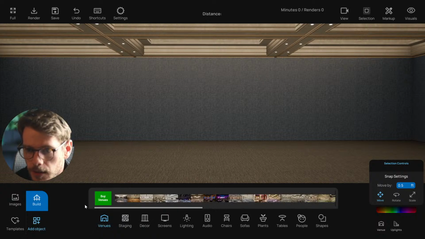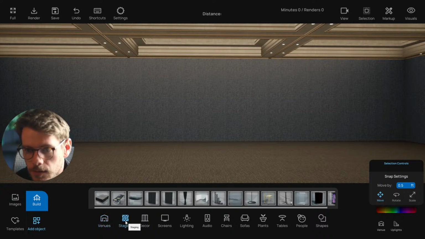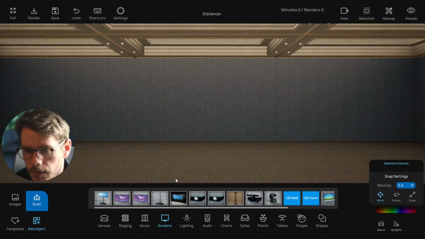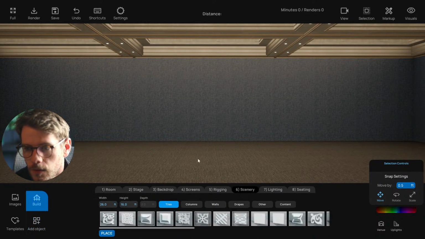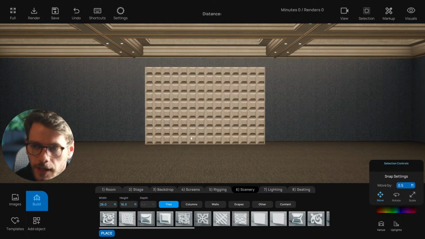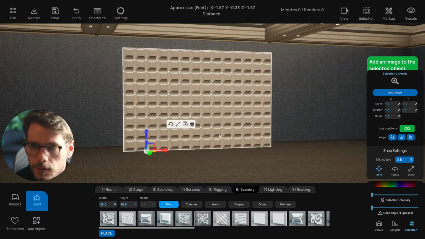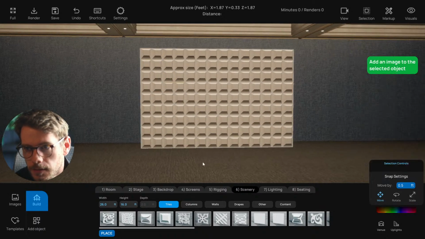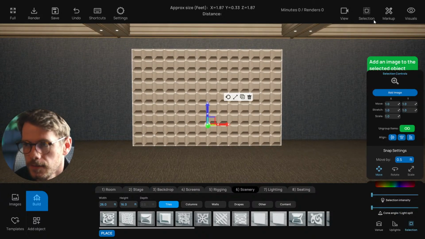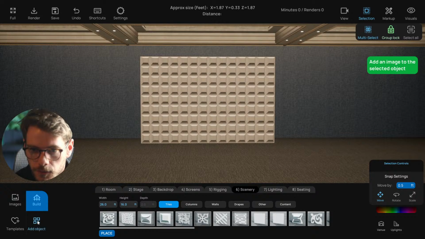This week we made a quick video about grouping things. If you haven't checked that out, definitely go take a look. We're basically talking about how you can add a bunch of objects in and group them. So in this example right here, when you add the scenery, all of these individual tiles are grouped together. And that saves a lot of time, but there might be scenarios where you want to group things yourself.